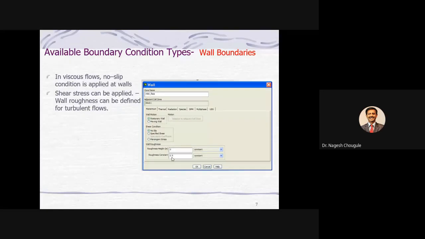Suppose water flows through a pipe whose internal surface, after usage of that pipe for a long time, becomes rough. So the roughness factor also you can consider for simulation. You can give the roughness value here.